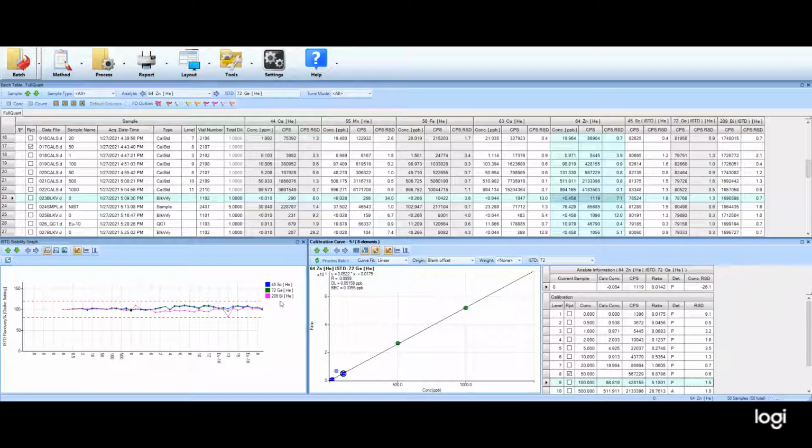The display of the quality, of the stability graph of the internal standard, really is important to see that it was nice and flat. What we are looking for are big variations greater than plus minus 20%, which are those lines right here. And we can see that our internal standard performed well. They should be, because the samples are all pretty much the same samples in the same matrix.